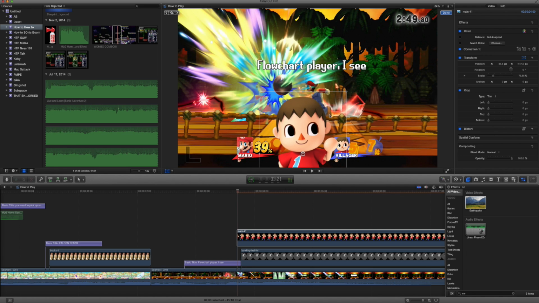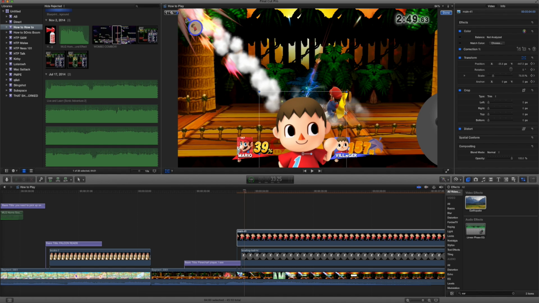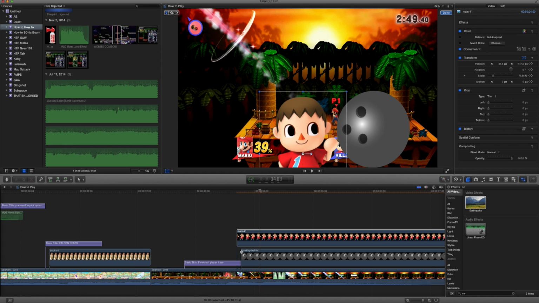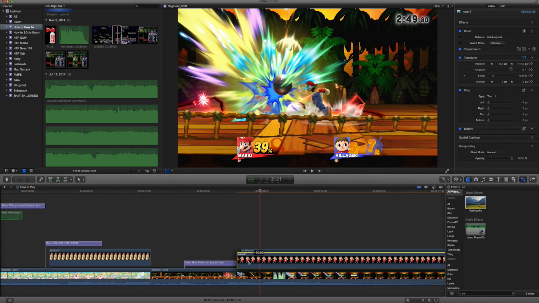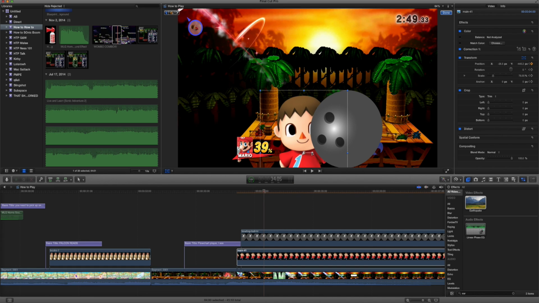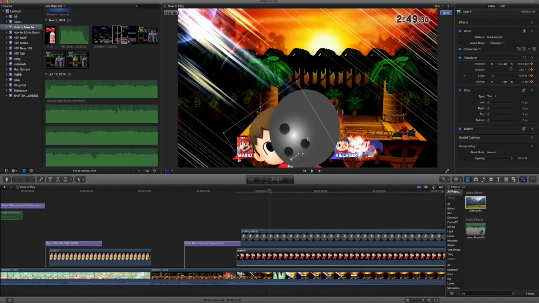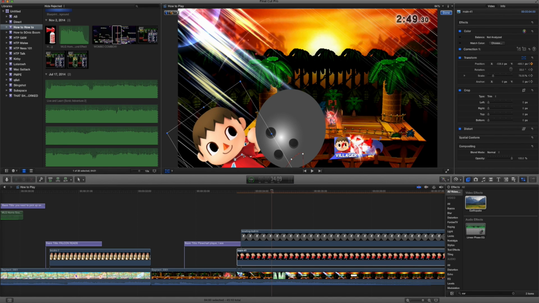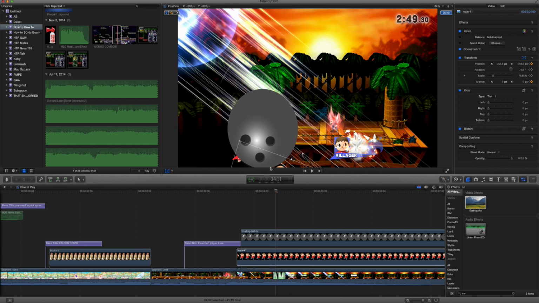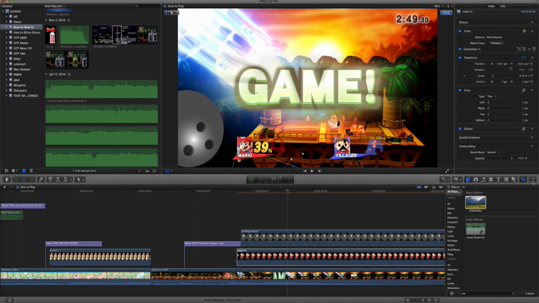So I'm just going to have villager pop up and then have that bowling ball roll over, because I reflected the bowling ball with the cape, and I think that's hilarious. Cape is really OP. So I'm just going to keyframe Villager. I already made him pop up. And now I need to edit him falling and getting hit by the bowling ball. And if you can't tell, I'm obviously commentating this, or I guess narrating this after I edited. So I'm going to tell you in advance that I messed up. I did the keyframing wrong on this one.